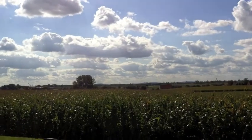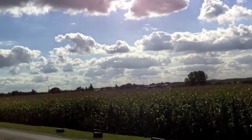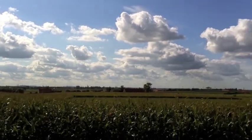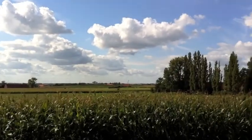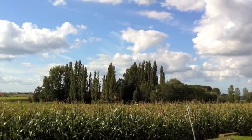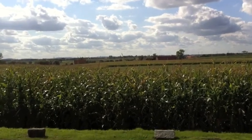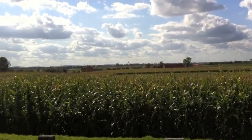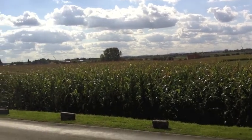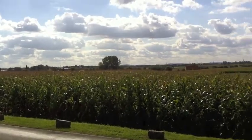Hi, it's Albie on tour again, and this rather idyllic looking country scene is one of the biggest slaughtering grounds in the world, certainly in Europe. And what you're seeing here is the battlefield of Passchendaele. First World War, fought July 1917, ended November 1917, so nearly 5 months worth of battle.